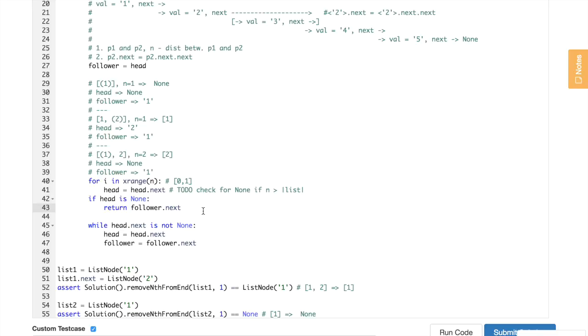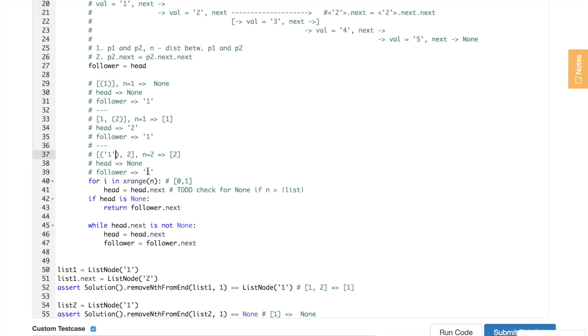Let me explain why. Because follower still points to the original position of head. And the original position of head was 1. And then we can still see it here, right? Follower is 1. Okay, it's not 1, it's an element with value equal to 1. But still, we can say it.